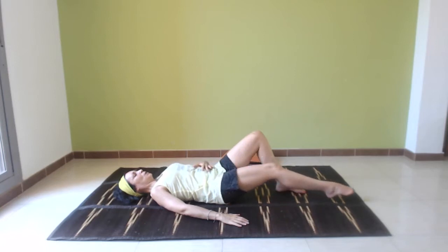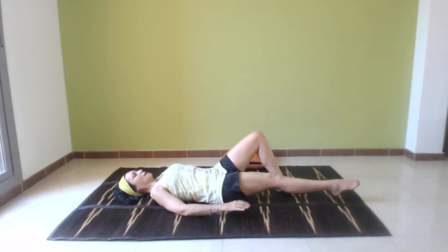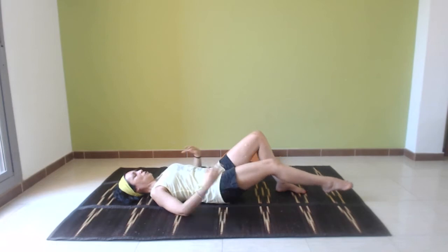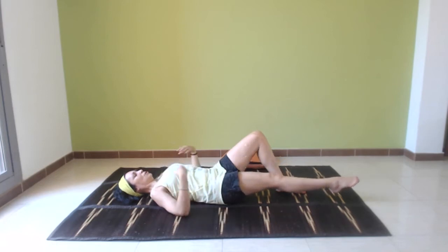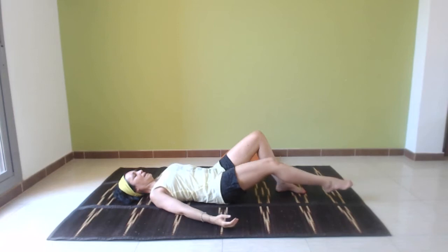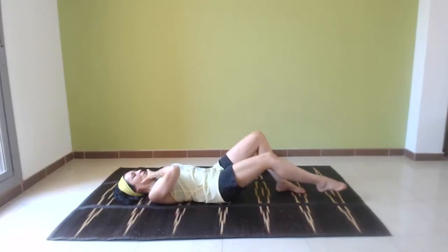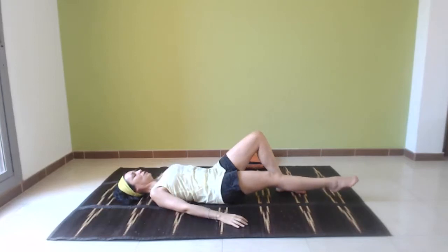controlling your leg, controlling your core. On the out breath, roll it back to the starting position. Okay, we're going to do it 2 more times. So slowly with control, noticing any sensation on your body, noticing any tension on your upper body, maybe on your shoulders, your neck, noticing your jaw, if you are clenching your jaw.